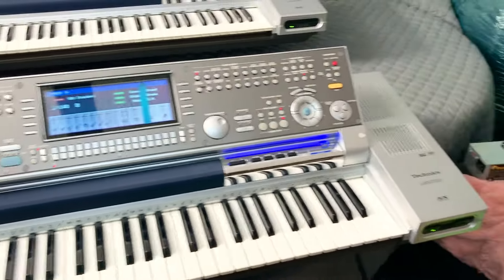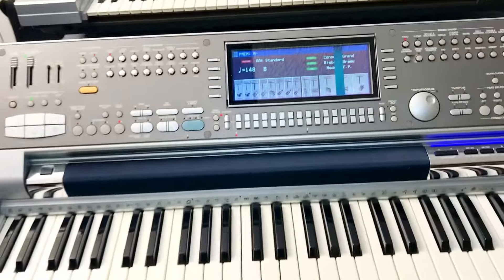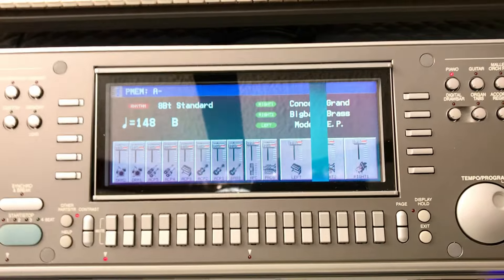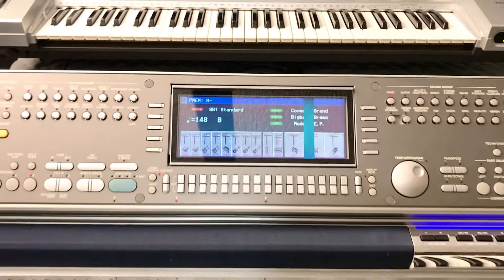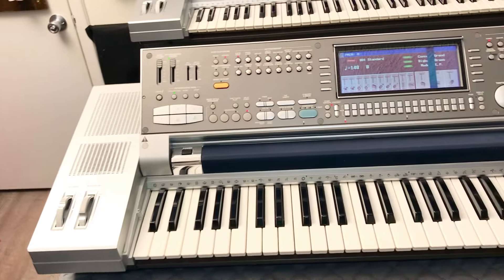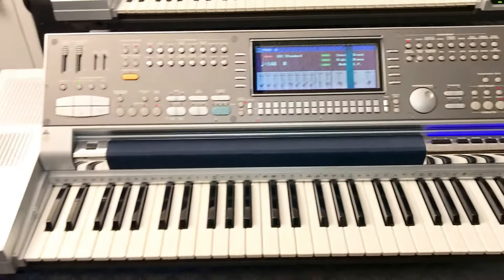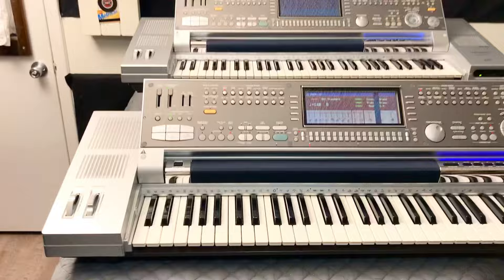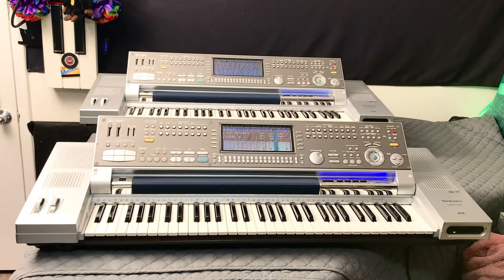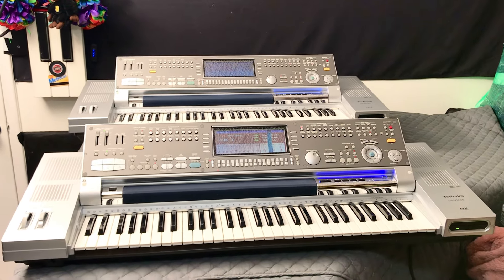What I mean by that — it looks good, there's some little bit of wear and tear, it looks really, really good. But as you can see, the screen, the characters right there — I have to replace the screen or see if I can fix those characters. As for the rest of the keyboard, it's playing perfectly. Except once in a while it shuts off by itself and keeps doing that. I'll have it on, and then it'll just shut off.